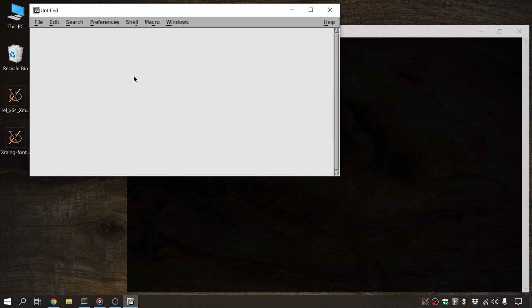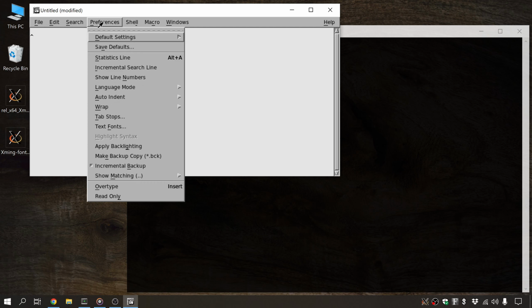You can see it looks very 1990s or maybe even 1980s. It's quite old school. But what you will notice is, I have 200% font scaling on, and that font is still small for me, even at 200% font scaling. So let's look at some of the preferences in Netit to help us get a better experience.